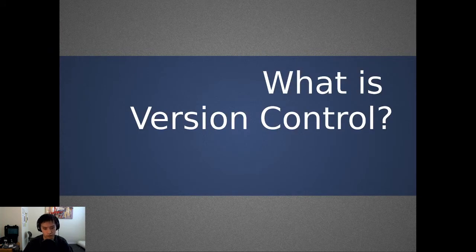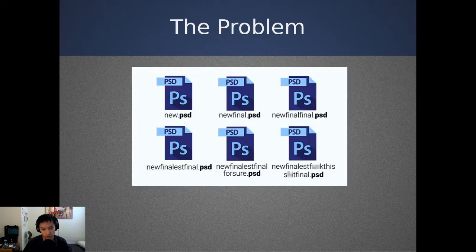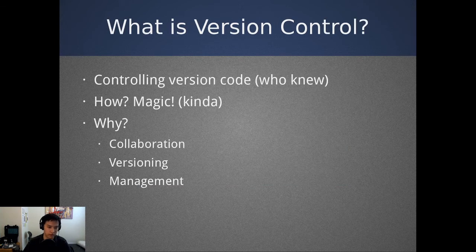What is version control? Well, we've all had this problem before where we're trying to make changes to a file, but we don't want to lose our previous version in case our test doesn't go well. So you end up with some naming scheme like this. Kind of confusing, and sometimes you don't even know what the actual final version is. So I guess I kind of explained what it is, right? Controlling a version of some document, either it's code or maybe it's software or even like a design file like we saw on the previous slide.